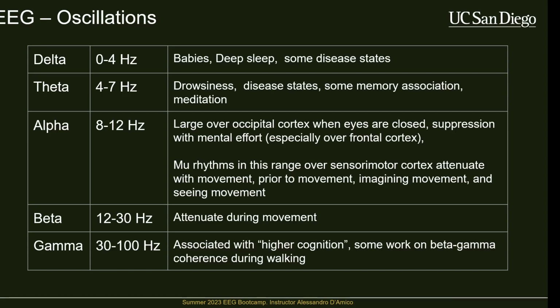All of these signals are very easy to find, and there's not really a lot of good methodology happening in the oscillation space. That is something that the Wojtek lab here at UCSD is trying to address with more standardized novel methods of processing, but there's a lot of what I will call bad EEG researchers that think oscillations are very easy because they're relatively simple to measure.